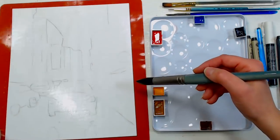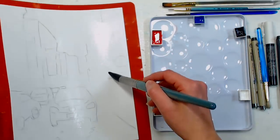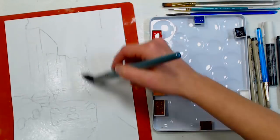Just make sure you get the whole thing wet. You can tip it to the light, then that way any spots that are dry won't be shiny and you'll be able to spot them really well.